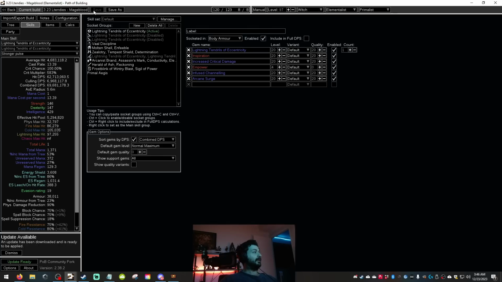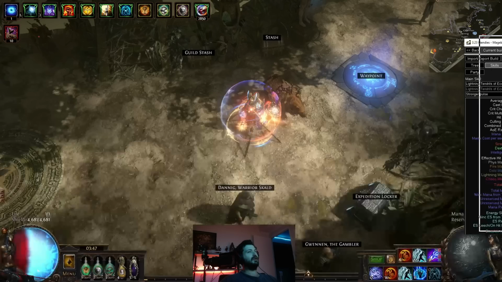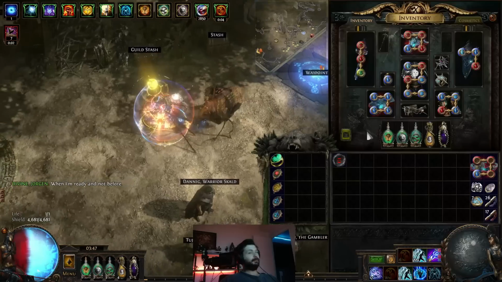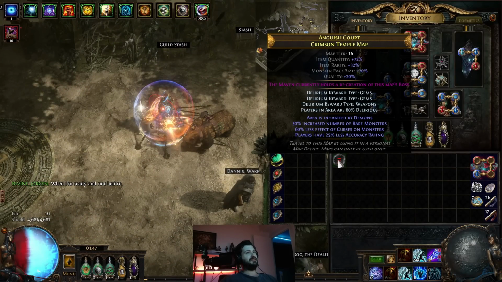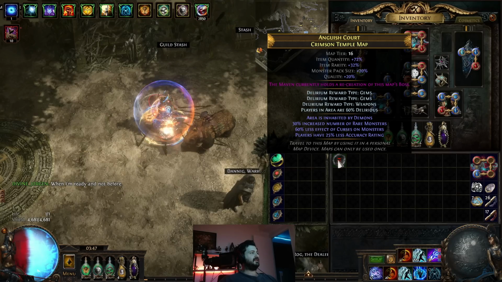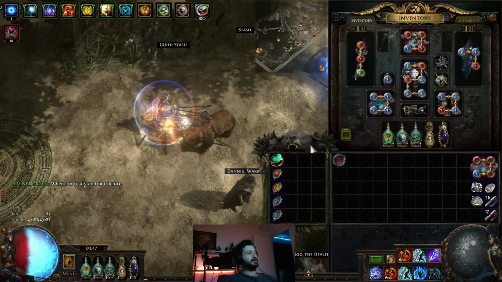This is not the most powerful version of this build, and if you want to see the most powerful version, then make sure you check out the next video that's going to come straight after this. And I've got this in both Mage Blood and non-Mage Blood variations, so I'll talk through both of those on screen with you. But so you can see what we're dealing with, let's run a Crimson Temple with 60% Delirious, and let's put on some other juiced up modifiers, and then I'll show you guys what this build looks like and what it can do.